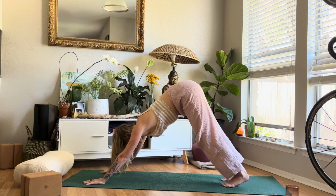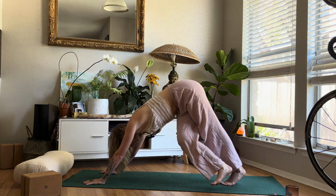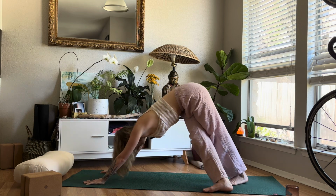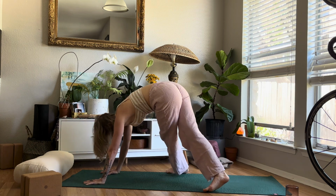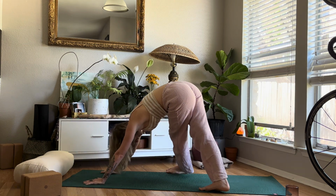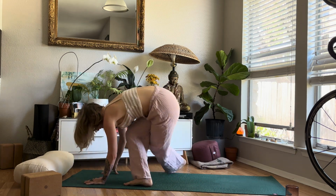And then you're going to do a crisscross walk towards the top. So your right can go over towards your left. And then you're going to bend your knees and then straighten them. Then walking your left over towards the right, bending your knees, straightening them, sending the hips up. And then cross and just make your way towards the top.